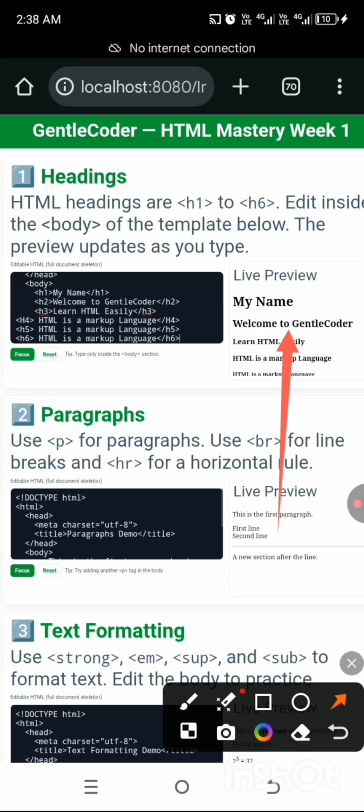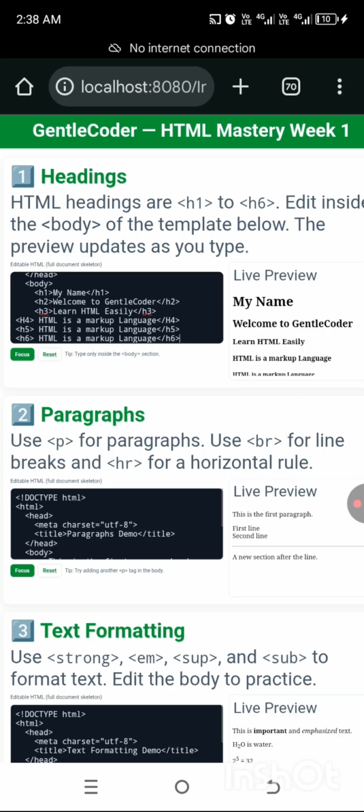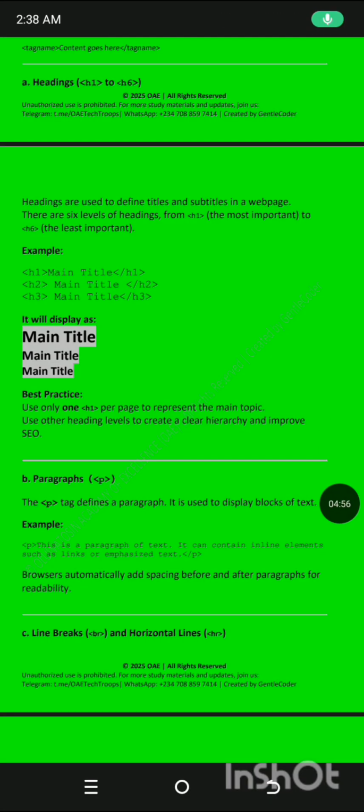So now let's move to paragraph. The tag for paragraph is just P. Paragraph is used to display a block of text, just the normal type. That's what we use paragraph for.